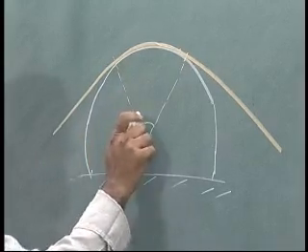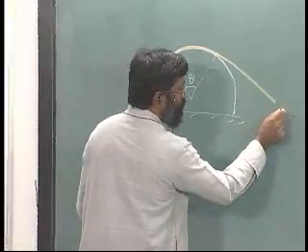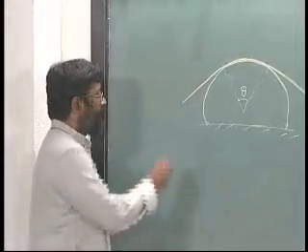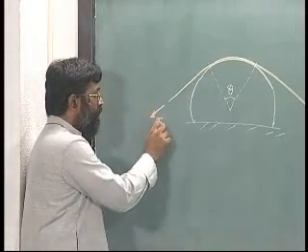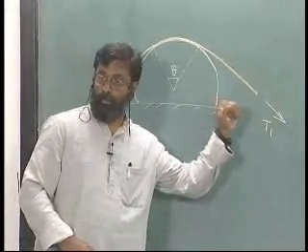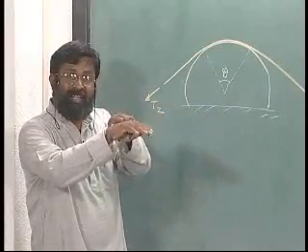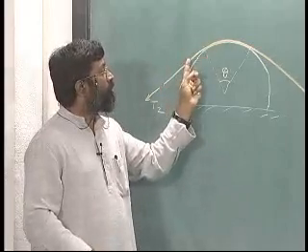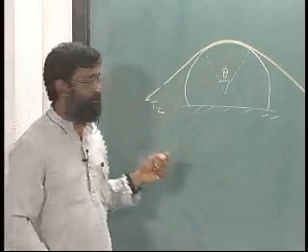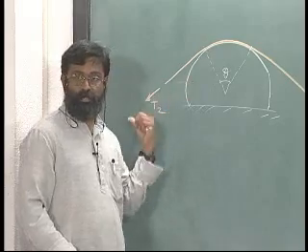This angle is, say, theta. There is a force acting here, let us say T1. There is a force acting here, say T2. This T1 is such that it is trying to pull this cable so that it slides, this belt or cable, so that it slides on the surface or is about to slide on the surface. Okay. And therefore, there will be a T2 that can act in this direction.